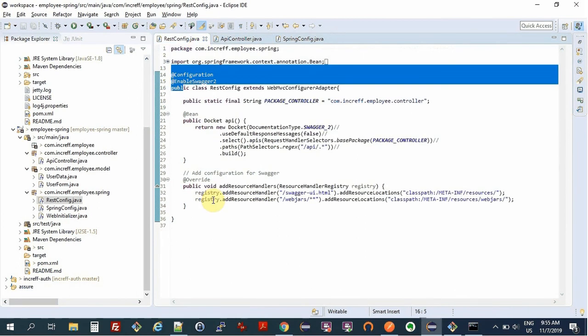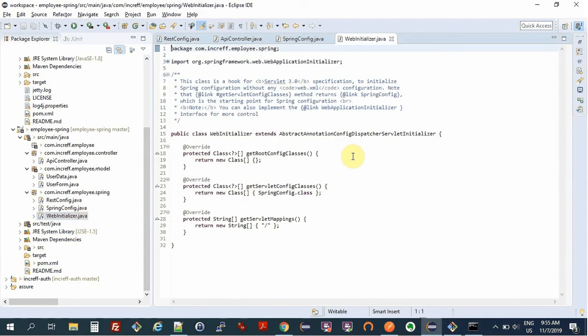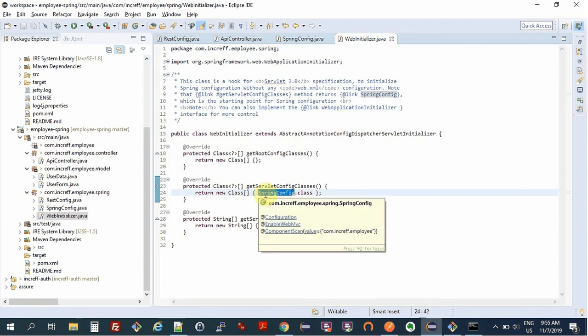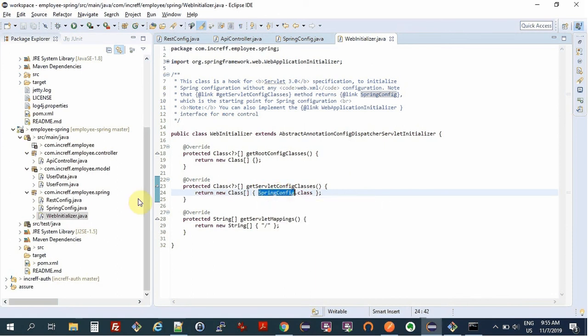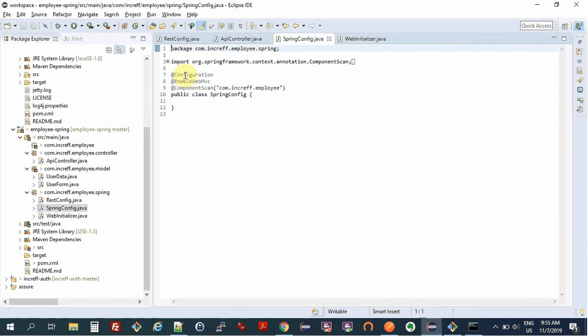Once again, to review: I tell Tomcat how to configure Spring by using this mechanism where I'm telling Tomcat to start everything from Spring config. From Spring config, I need the @Configuration annotation, and I'm telling Spring to scan every class under com incref employee, and I'm also telling it to enable WebMVC.